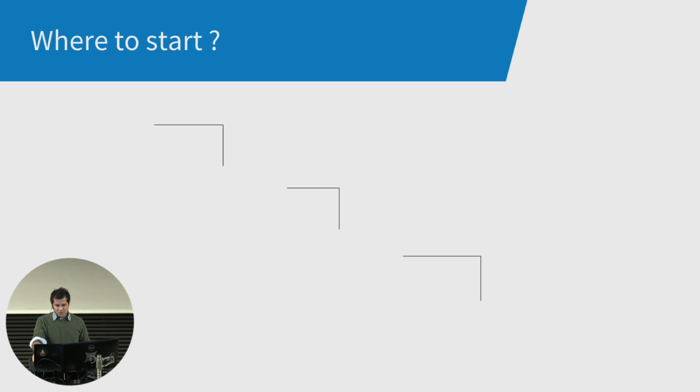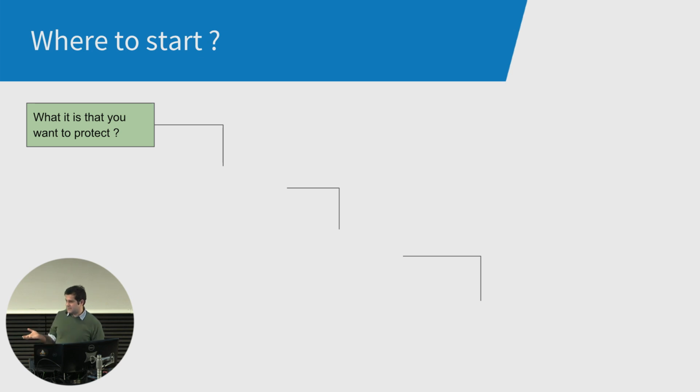Right. So how are we going to do this? You, as an organization, have a project you want to start, and you have a huge amount of data and you want to make sense of it. You want to see how you are going to use that data for a security purpose. From my experience, one of the most important things you have to ask yourself is, what is it that you want to protect? Is it a service? Is it a network? Is it an application? And I'll tell you why this is important all the way down towards the end.